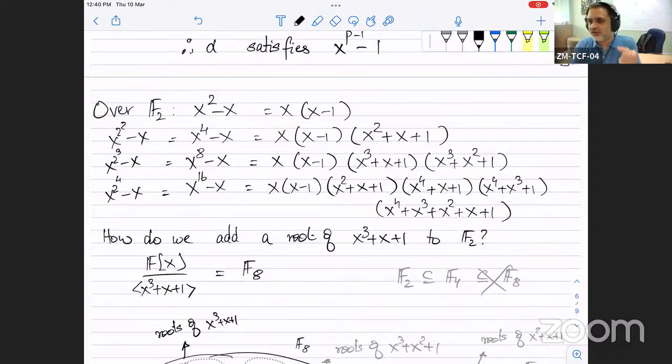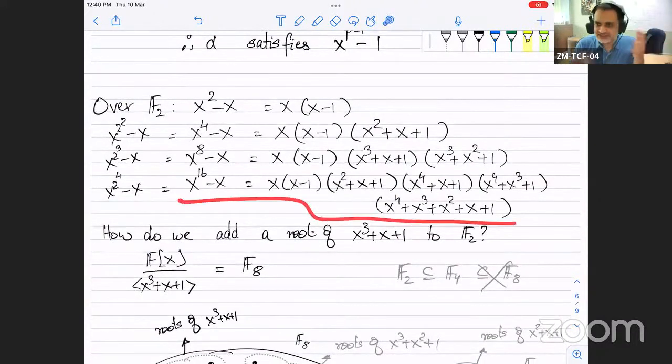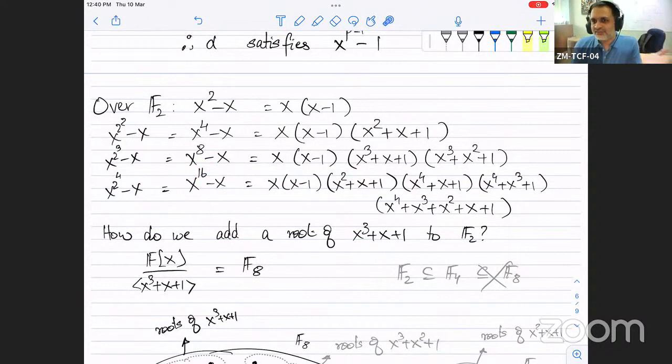And in fact, going back to the question that Varun had asked, how do you prove that there are many irreducible polynomials of a certain degree? In fact, you use expressions of this sort to do this. Overall, you need to add up to degree 16. So it better be the case that there are sufficiently many polynomials of degree 4 and degree 2, etc., so that they all add up to 16. And you can play around with those sums and show that there must actually be many, many of them. So that's usually how people prove that.